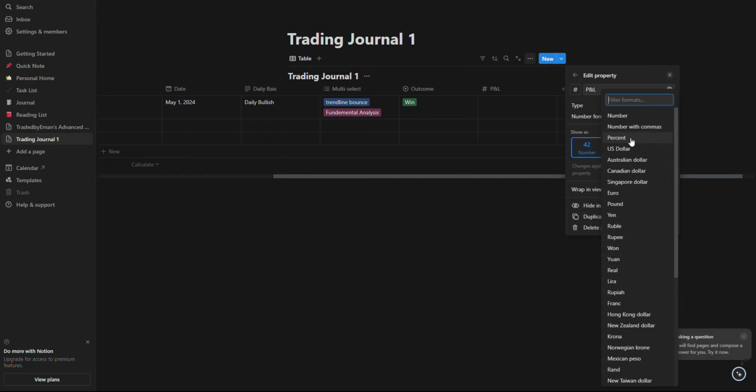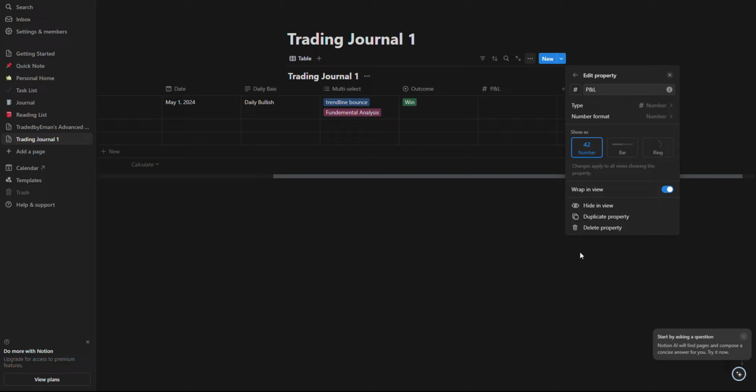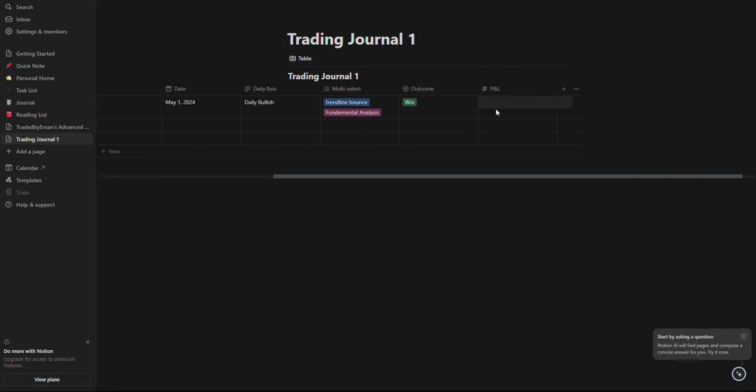Right now I'm using number because it's easier while using a smaller account. But when I get another prop firm challenge, I'm probably going to switch to percent so I can measure how much I need to pass the account, and I can see the progress through that. So right now I'm just going with number, and yeah, you could just put maybe $100.